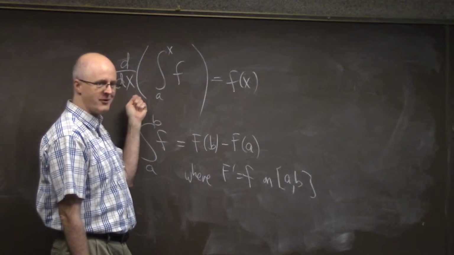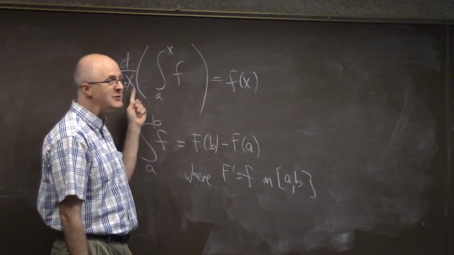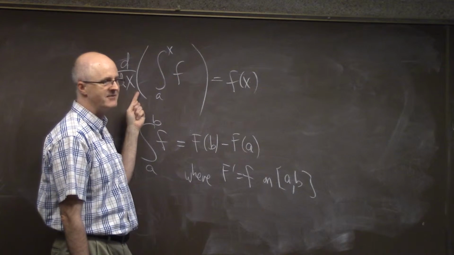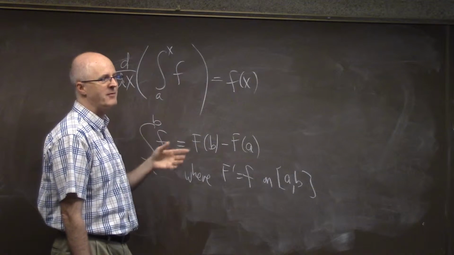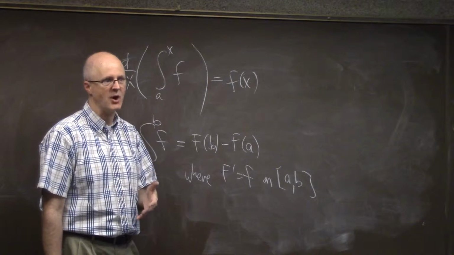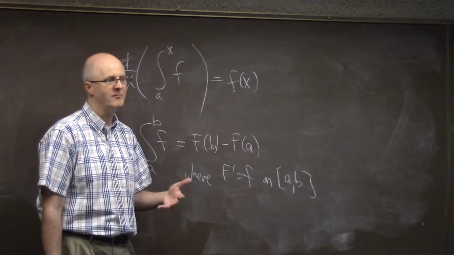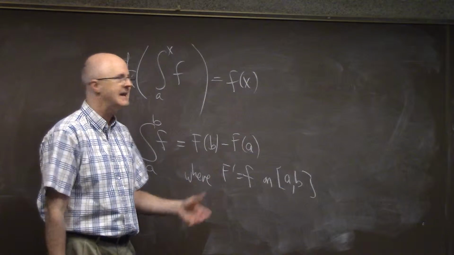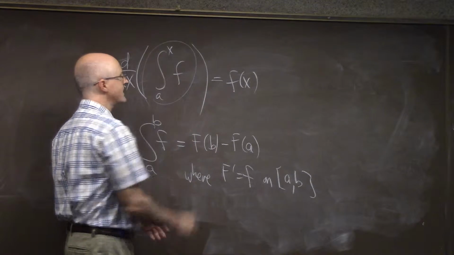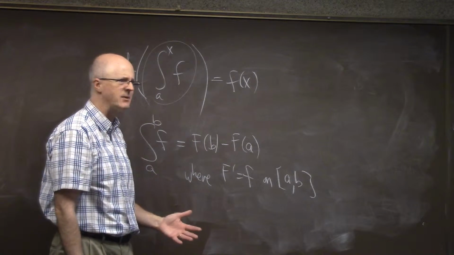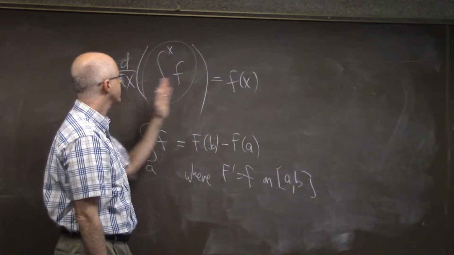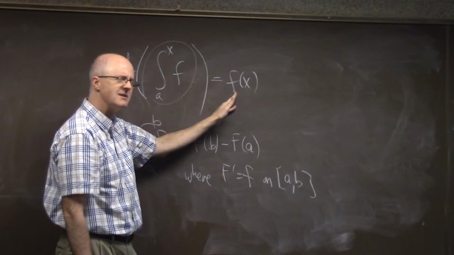This one is harder for people to understand. We do talk about it. It is in our calculus book. Sometimes it's called the second fundamental theorem of calculus. I prefer calling it the Antiderivative Construction Theorem version of the Fundamental Theorem of Calculus. It's a lot to say. What you're saying is, given a little f, I can construct an antiderivative, a function of x whose derivative is the given function.